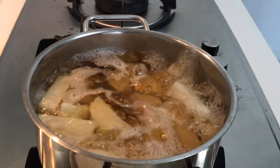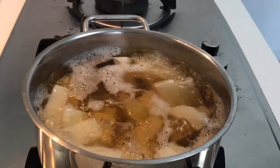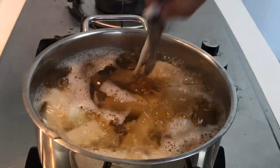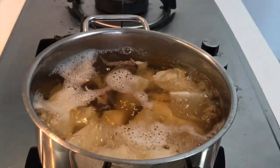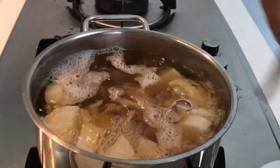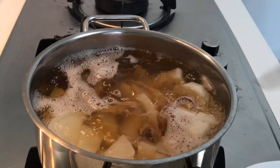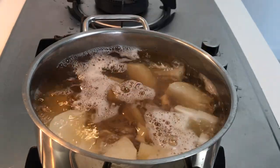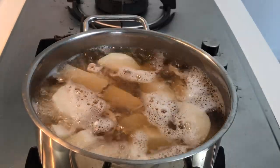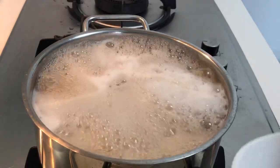I normally like to put in the head first, because they are thicker and take a longer time to cook. So I'll put the head in first. Of course, the tentacles. Okay, then I'll put in the rest.